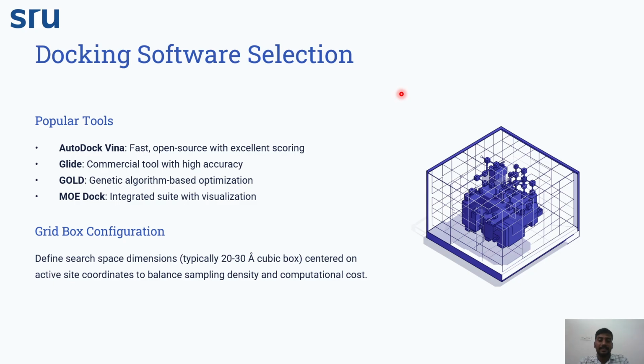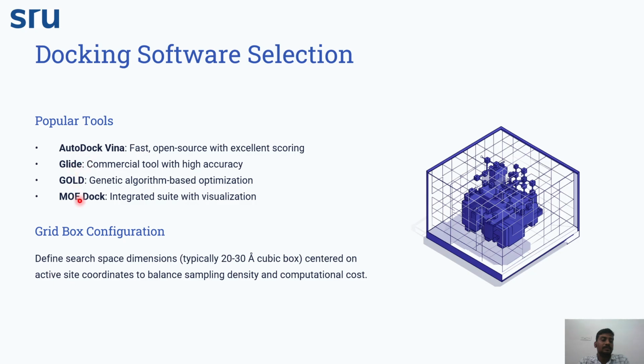Then software selection. Based on the availability and based on the experiment, we can select the software. The very first one, AutoDock and AutoDock Vina. These two are open source software. In AutoDock, we can perform individual protein-ligand calculation, so one protein with one ligand at a time. But in the case of AutoDock Vina, we can perform multiple ligand docking with the help of Python code or any other open source code. So this will be fast and is a standard docking protocol till today.